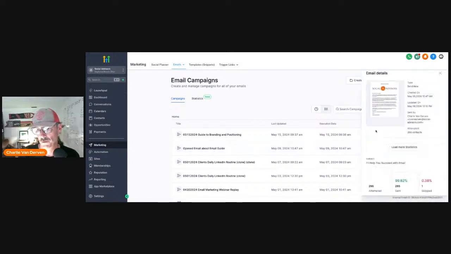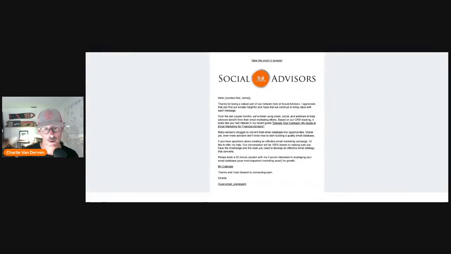This is a little bit different in nature. That first one's got a little design element to it. Let me share this tab so you can see what I'm talking about. This is a little different, right? It's got our logo at the top. I could even go without that logo. This is a little more personal.